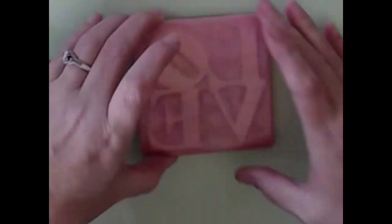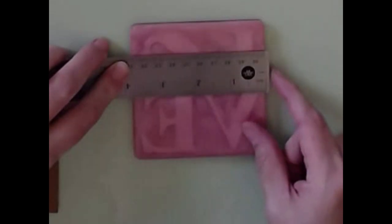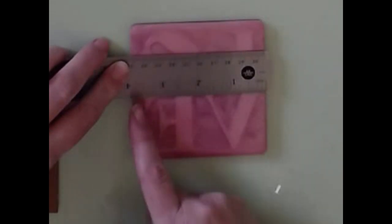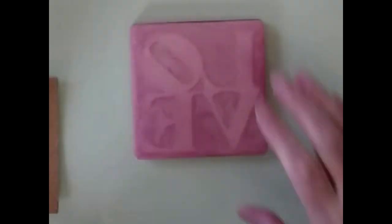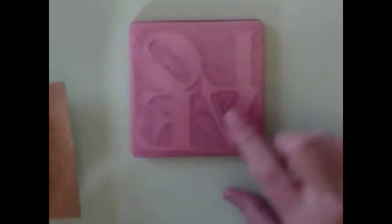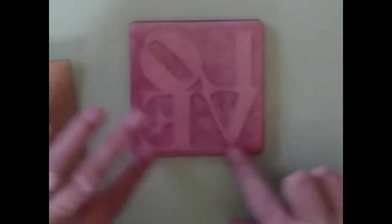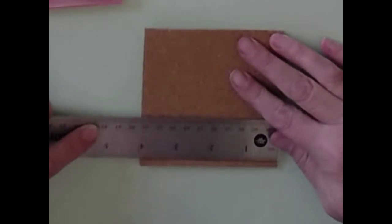And I am going to just turn this over and measure the back, and this is square, so I only have to worry about measuring one side. So I'm going to cut these corks down to 3.5-inch squares. And the reason is because they will set inside the coaster just a little bit so that they're not real visible from the outside. So all I'm going to do is measure this to, like I said, 3.5 inches.